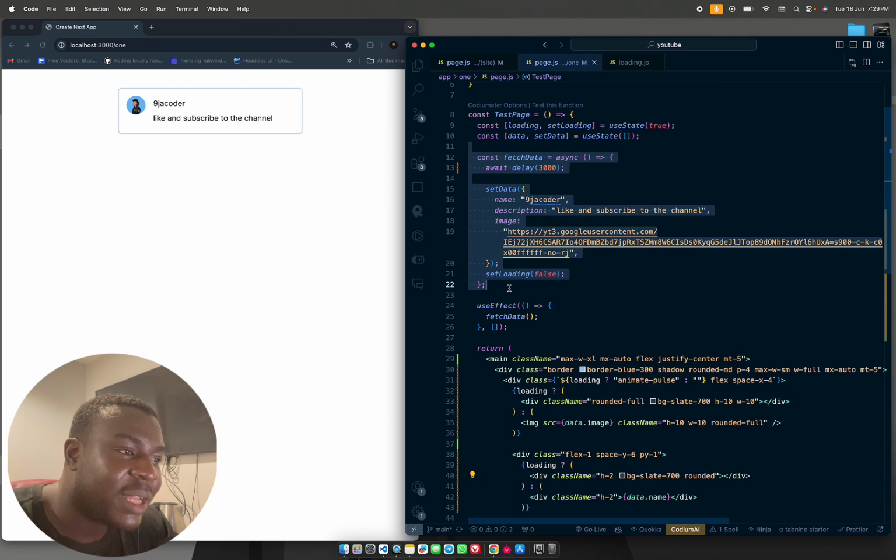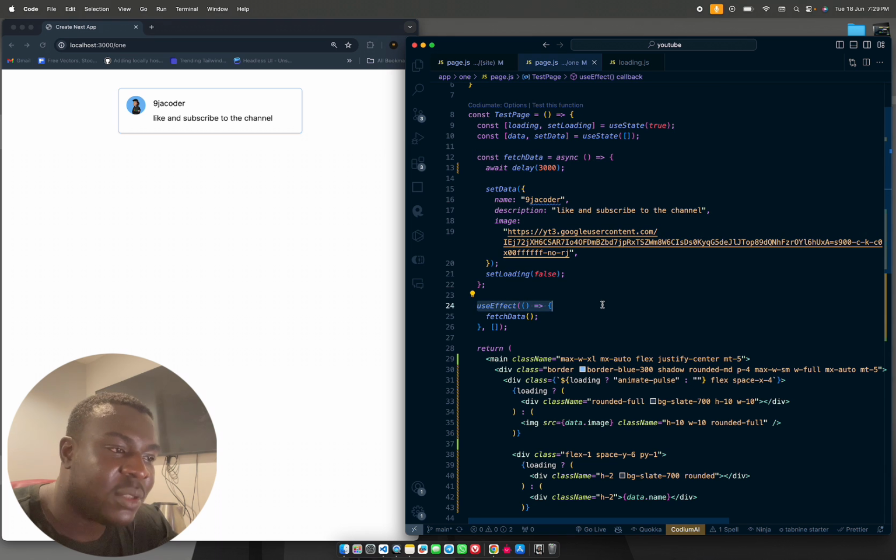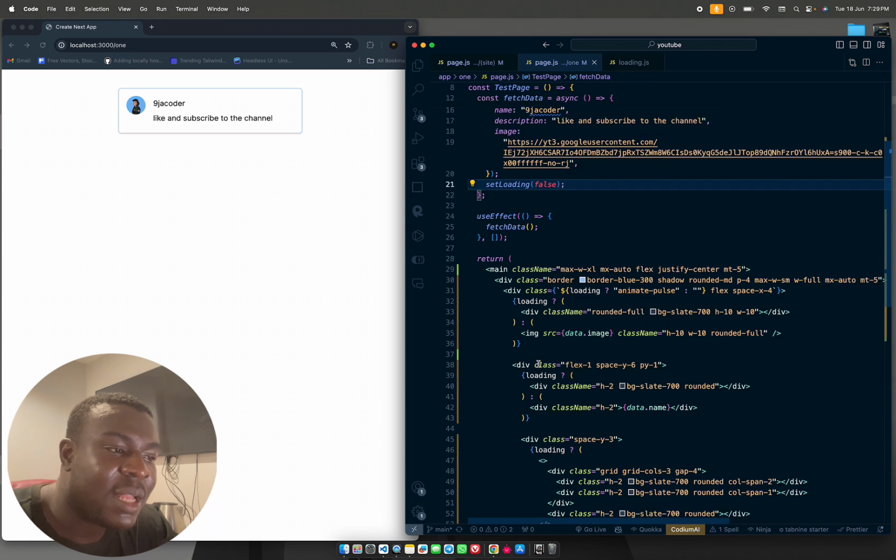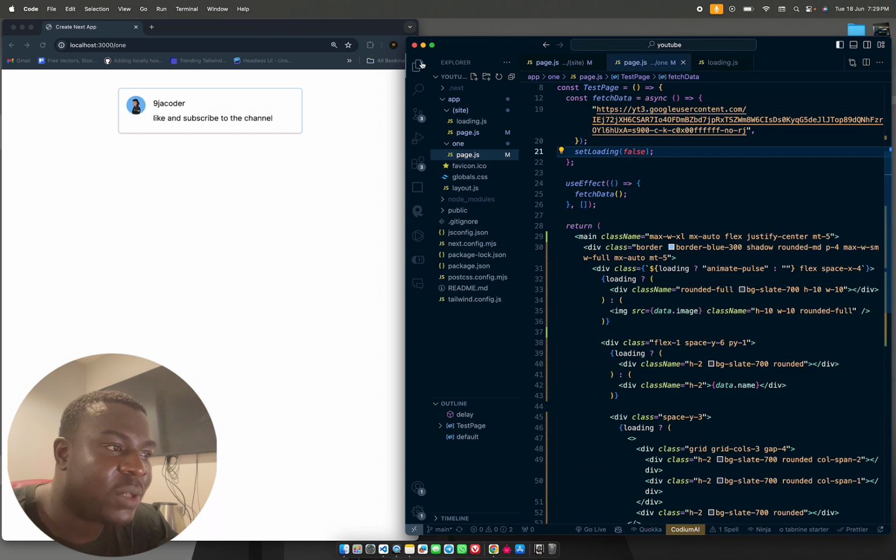And you can see how we're doing it here. We have a function that is here, and we're running this function when the component mounts through use effect. Okay, so that's how you can do it. And once you've set the data, then you can set your loading to be false, and then everything can work as you want it. Okay, now we're going to go to another way you can handle loading in Nextjs.